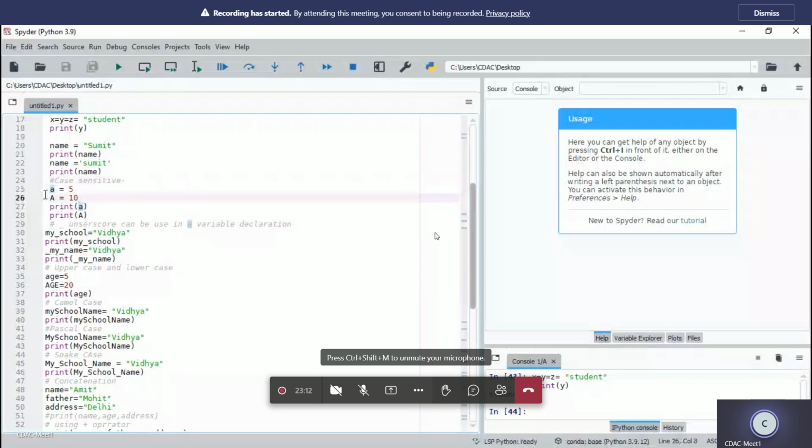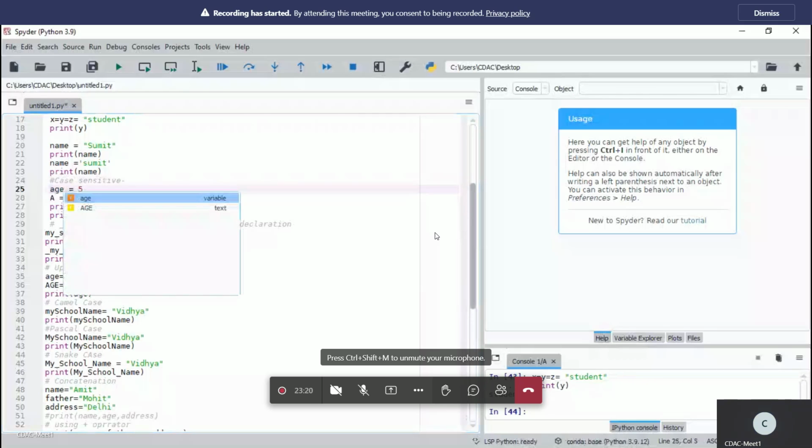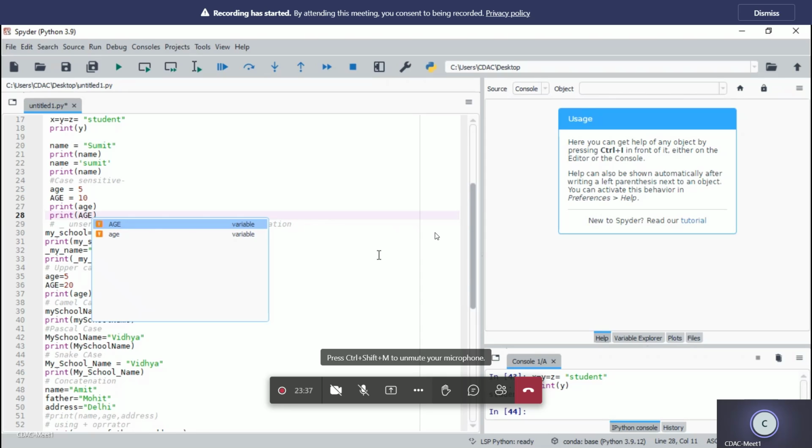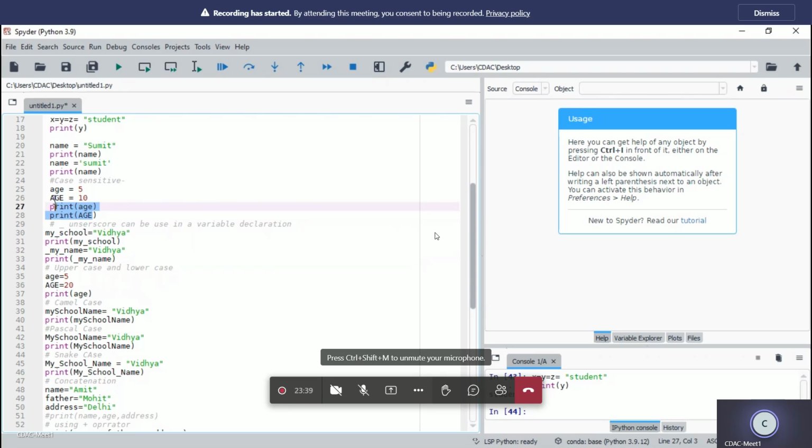Like that, you can see if I am using a small h here, like that, age, right? And for the second one, I am using a capital H. Then both are different, right? When we print the values of these two variables, you can see they will print different values.